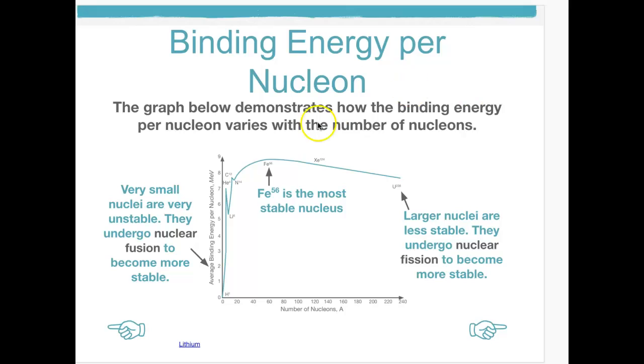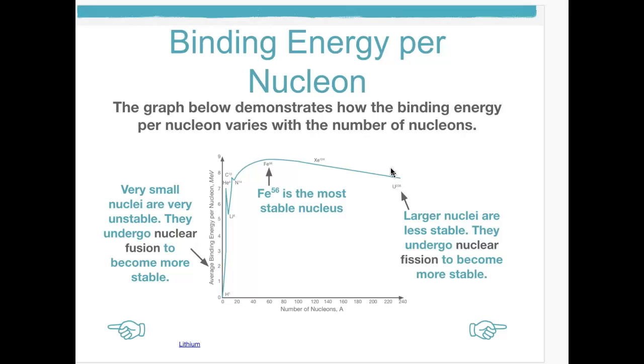Here we have a graph which demonstrates the stability for all the elements in the periodic table. So not really a rate of stability, it pretty much gives you a measure of the stability for the periodic table. If we look on the x-axis, which reads number of nucleons, we're starting off with the smallest, which is 1 proton, the simplest hydrogen isotope, going up to the heaviest nuclei, which we will be considering, which would be a uranium isotope. This one is uranium-238.